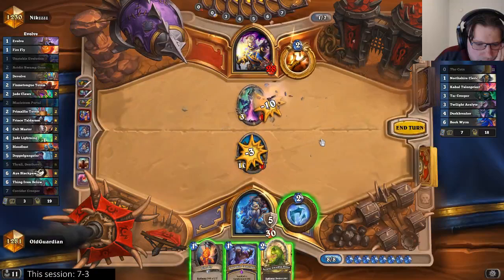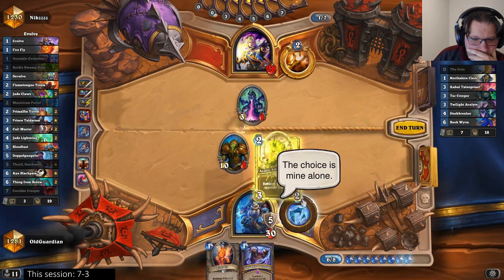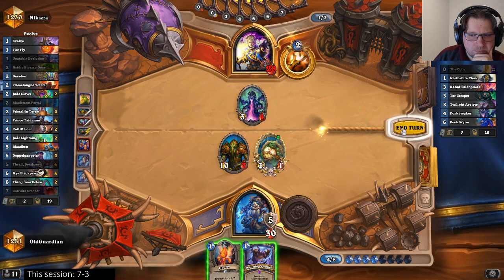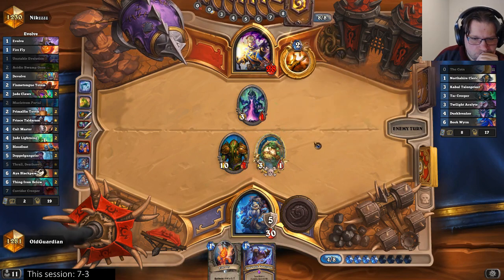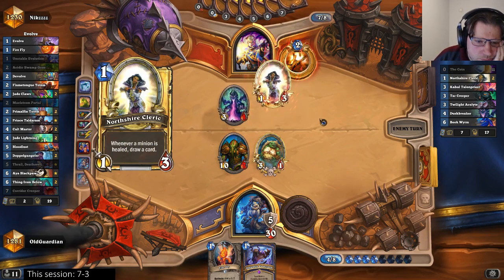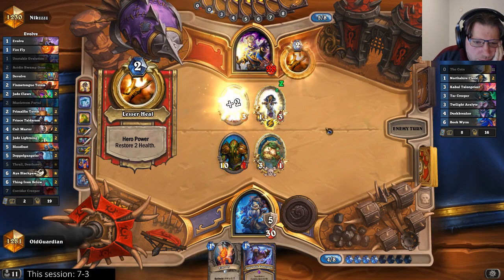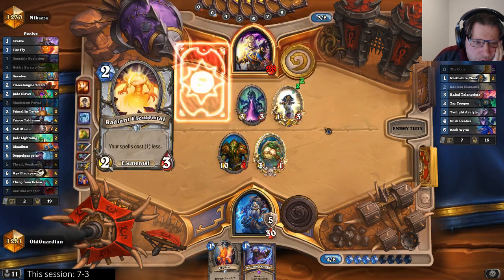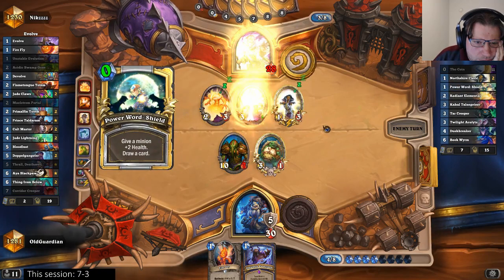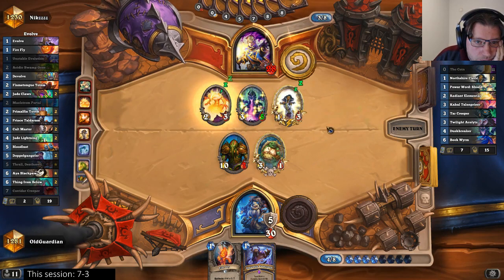I think I'll take the trade there. The choice is mine alone. I'll play Noose and turn it into a 3 drop. This cannot be killed with the Duskbreaker now. Is someone injured? Oh, but he gets a card draw. That's bad. That's really, really bad. So I guess he has some kind of combo play here. That's really bad.